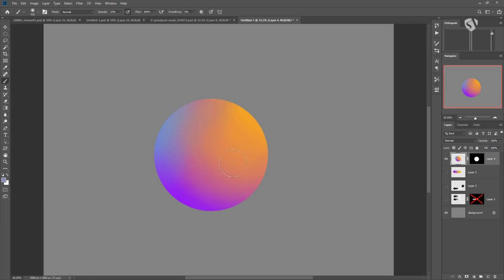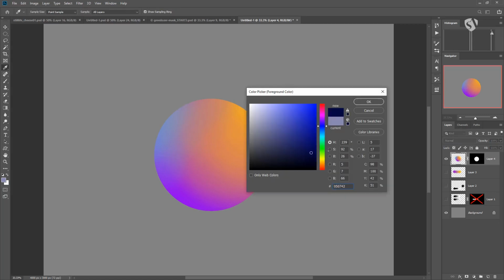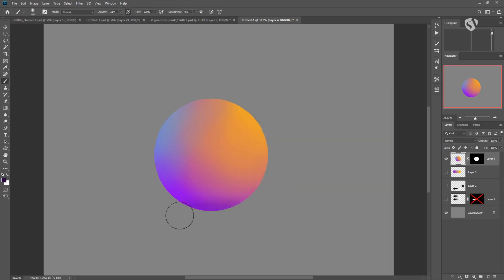And in the same way, you can paint some shadows. Let's say we want some really dark purple shadows down here, and then we paint something in the middle. And in the same way, maybe we can go smaller with the brush.